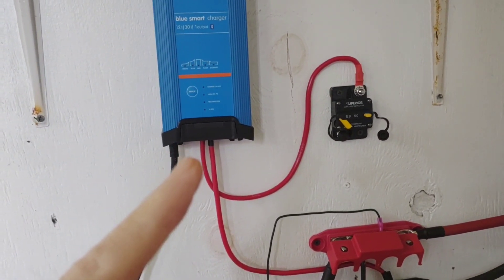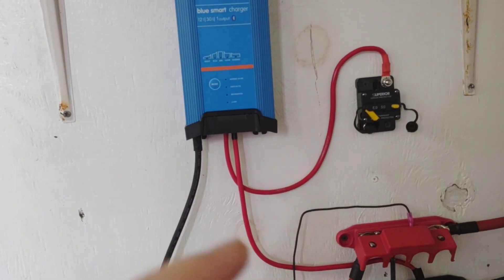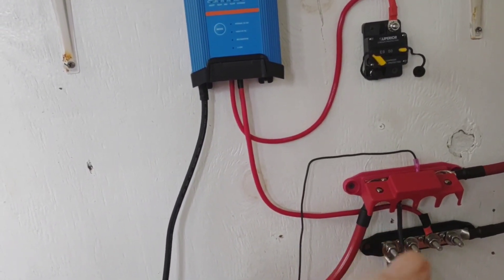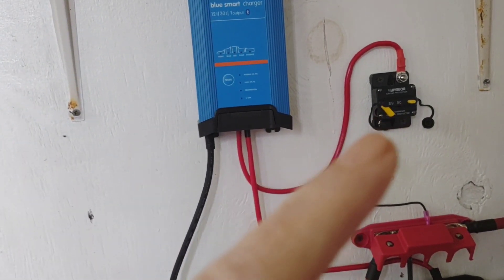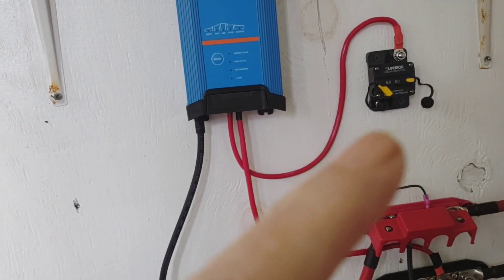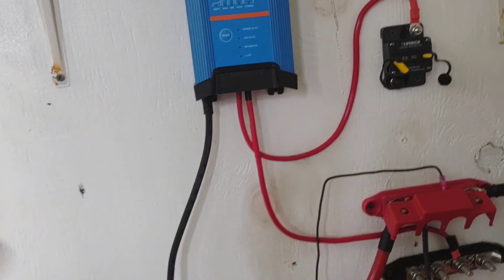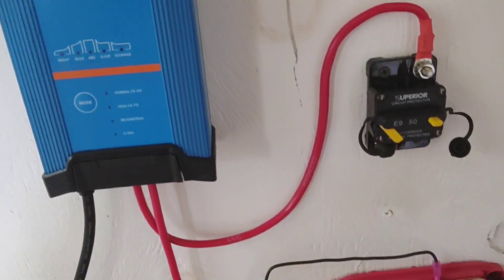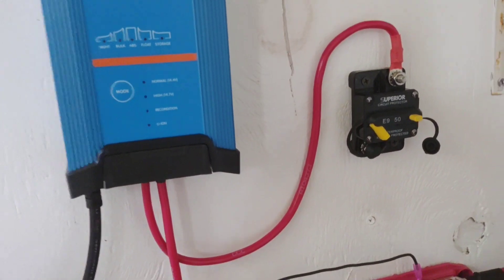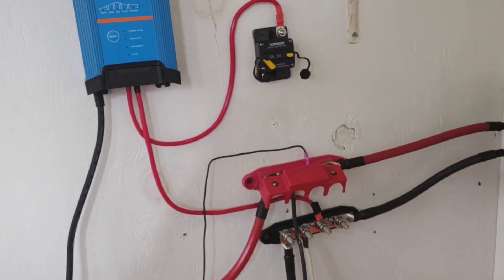As you can see, I've got the positive coming off the charger going into a 50 amp breaker — thank you Robert for suggesting that. I was just going to tie those leads straight into the bus bars, but you can see the negative going down to the negative bus bar, and Robert suggested putting in a 50 amp breaker, which I had on hand. I love that idea. It gives the ability to manually disconnect if need be for safety. I thank you kindly Robert for that suggestion, and I thank all of you for the helpful tips along the way.